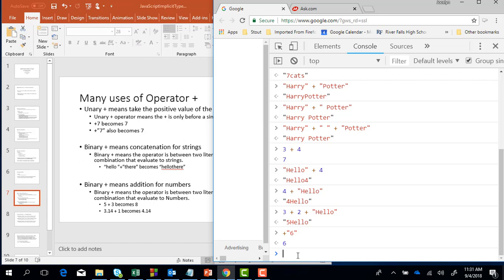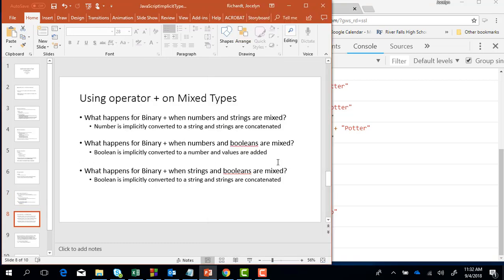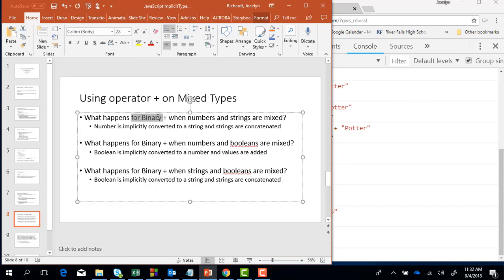The unary plus only works on numbers, and so it converts it to a number. And here is a slide recapping what I talked about for the mixed types. And remember, that is only for the binary. If any side is string, then we'll convert to a string. If neither side are string, then it will convert to a number.